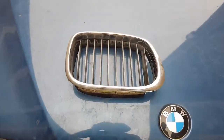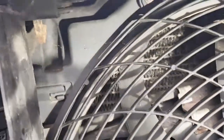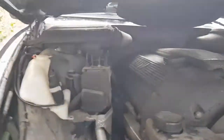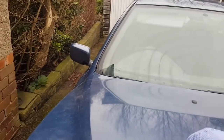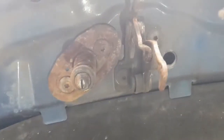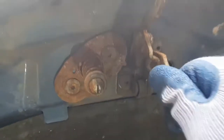So I'm unable to open the boot, so I've had to remove one of the grills because the mechanism is refusing to open. So really what you want to do, if you can see this latch, is pull it towards you. It's a bit tough. Yeah, and then that should lift up. Let me just remove a couple of these items. Yeah, so a broken mechanism. As you can see there, I'm moving this up and down. It's meant to move this lever, but that doesn't work.